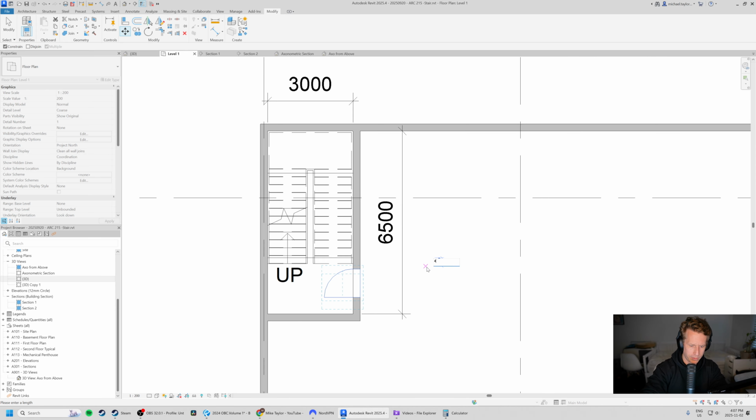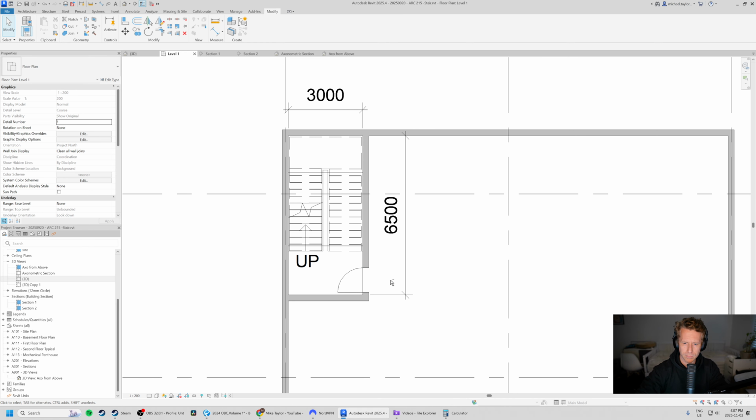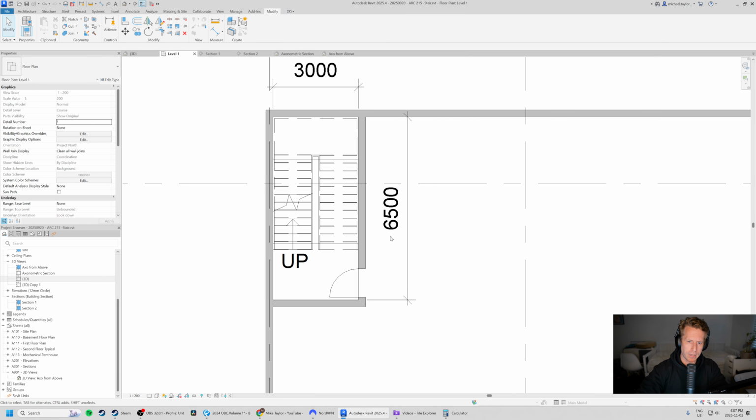So I'm going to move that down by 490 or so for now. Like I said, roughly speaking, 3,000 by 6,000, but you can see we made some adjustments here. Everybody's project is slightly different, I should say.